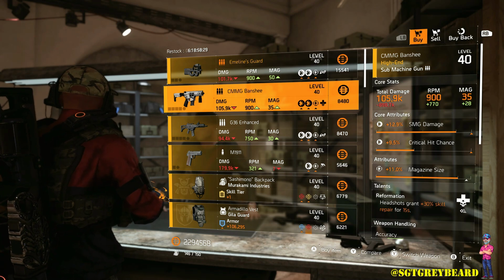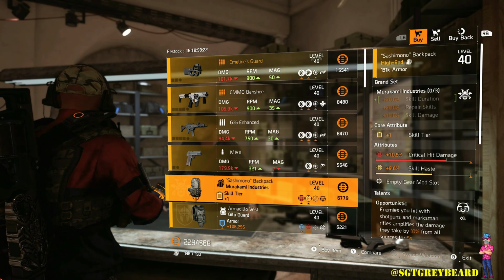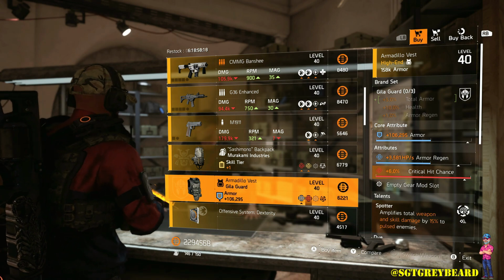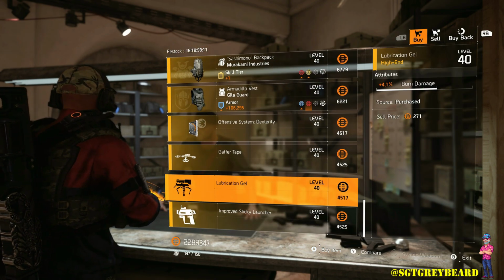Starting off with the White House vendor, we had a Mills Guard, pretty decent SMG. Here's a nice Banshee right here, good SMG there. Then we have an AR, handgun, backpack. What else do we have? Body armor, then some. Oh, see right here. So for me, I can definitely improve my crit hit chance, so I'm going to buy this and roll it into my library.